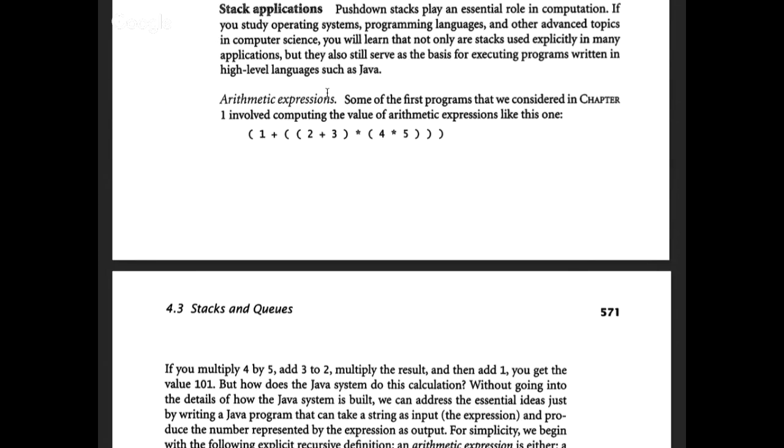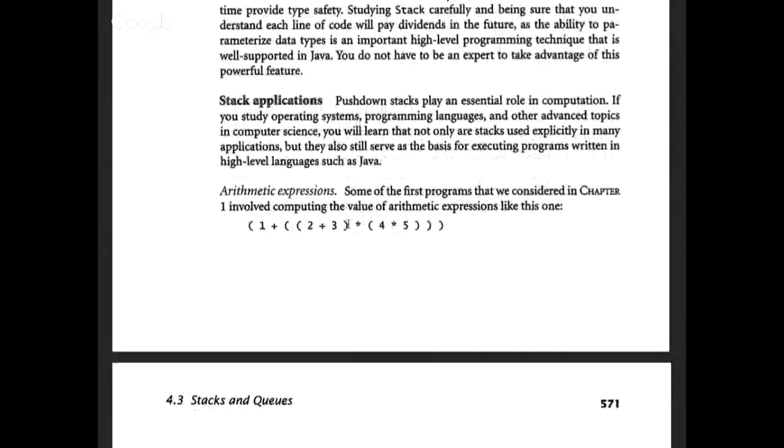Every time it reads one of those symbols, it puts it on a stack where it waits. And then when it's finished a whole expression, it reaches the close bracket. It pops things off the stack where they're waiting and says, okay, I've seen the close bracket. I can now take things off the stack and do the operation. So it'll put the 1 on the stack and the plus on the stack. It'll go up to the 2, put that on the stack, put the 3 on the stack, plus between them. And then when it sees this first close bracket, it says, I've just seen the close bracket for the last operation, so the 2 and the 3. So I can take them off the stack, 2 plus 3, do the calculation, that's 5. And then 5 goes back on the stack.